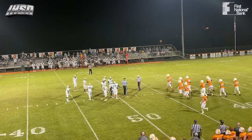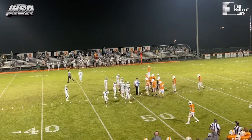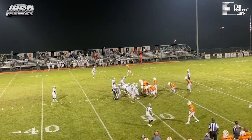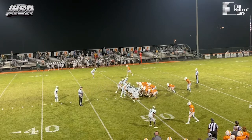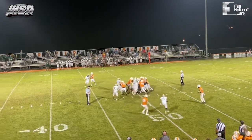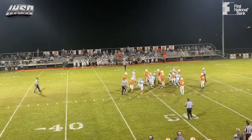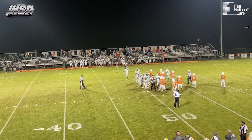It's third down and inches. Caden Rector is under center. We've seen the dive to the fullback in this situation every time. Maybe Rector keeps it in front of Meredith on third and inches. Snap. It is a Rector keeper. He pushes, and the second push is going to get it as he takes it across the 49, just shy of the 50. That is a First National Bank first down.